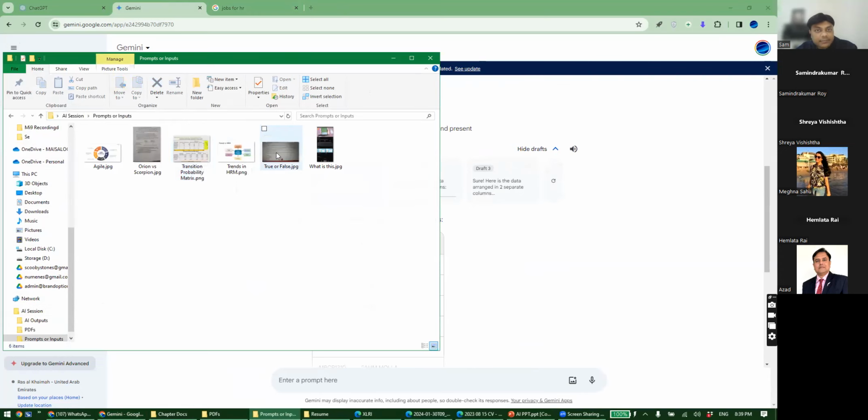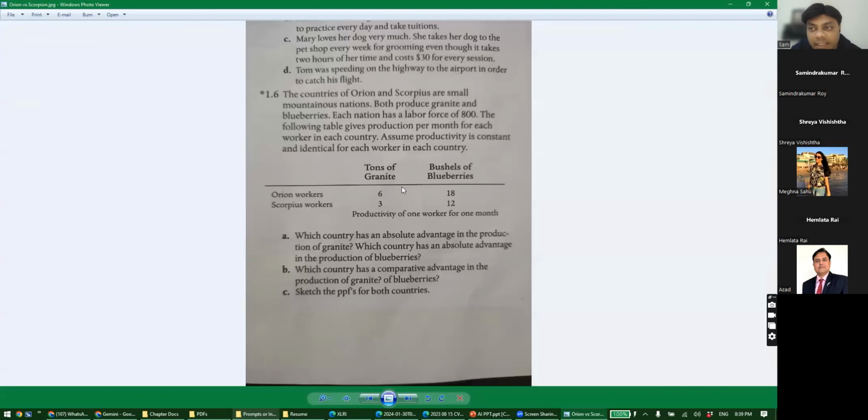So this also needs a user ID and password to be created for this? Is Google logged in, no? Gemini is Google. So you would have already logged into Google and you can just directly go. So this is one question we had. Sorry, Samindra, hope I answered what you asked for.